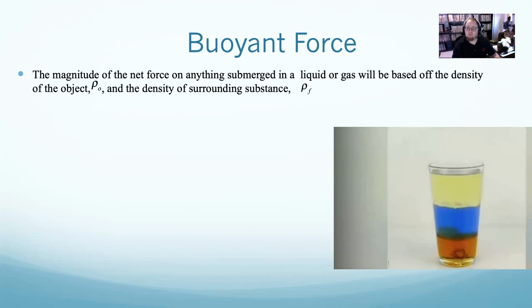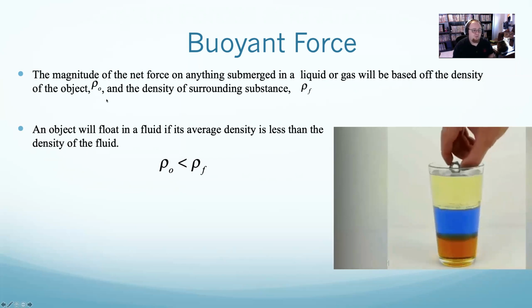When I drop this Yoshi in this water, gravity pulls him downwards. The buoyant force pushes him up. He sinks because the net force is down. The force of gravity is bigger than the buoyant force. Because the force of gravity is just mg, and the force of the buoyant force is the weight of water, so the mass of the water times g, it actually comes out that it's only density that matters. An object will float in a fluid if the density of the object is less than the density of the fluid.